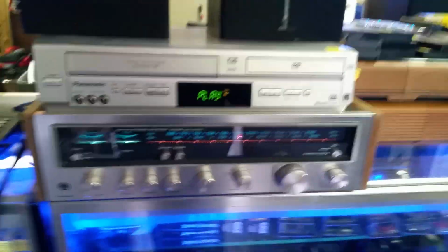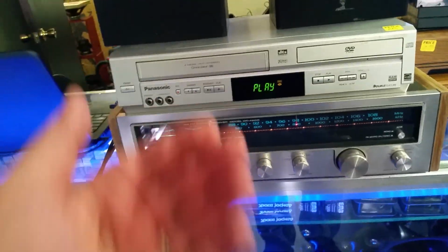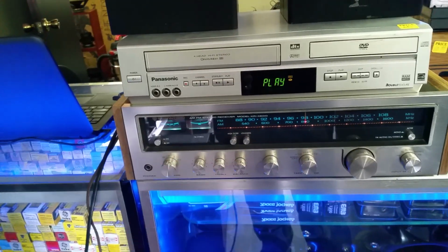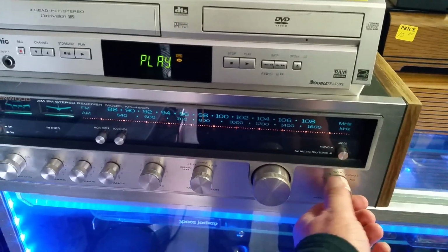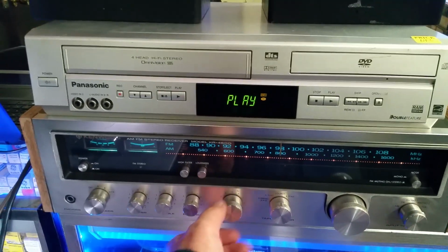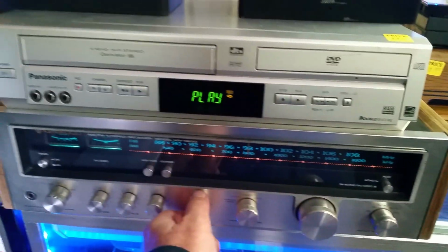And as you can see, it works. I have no antenna hooked up to it, so it's just the internal antenna that is working. So the radio section works perfectly in it. I also have a CD running here now, so we can go back to AUX. Everything works.